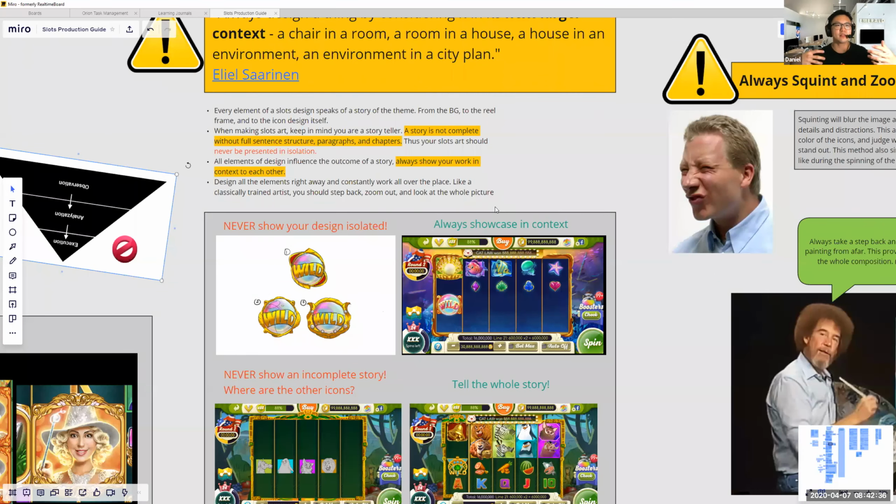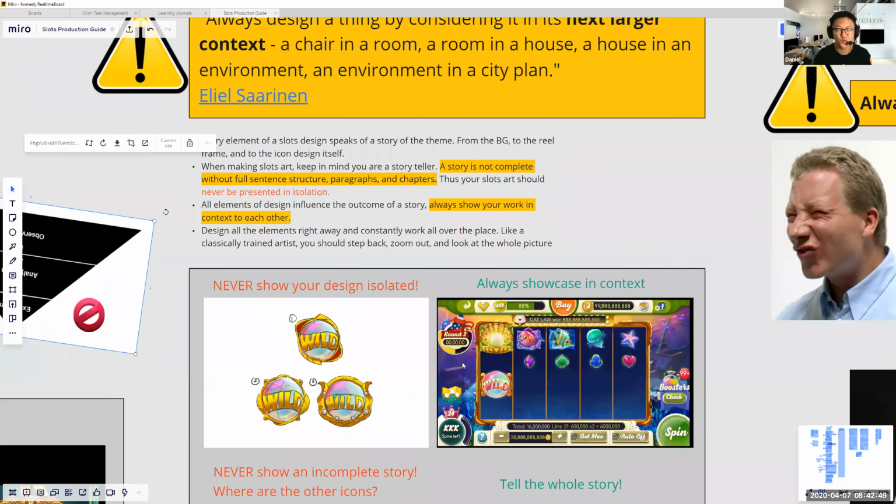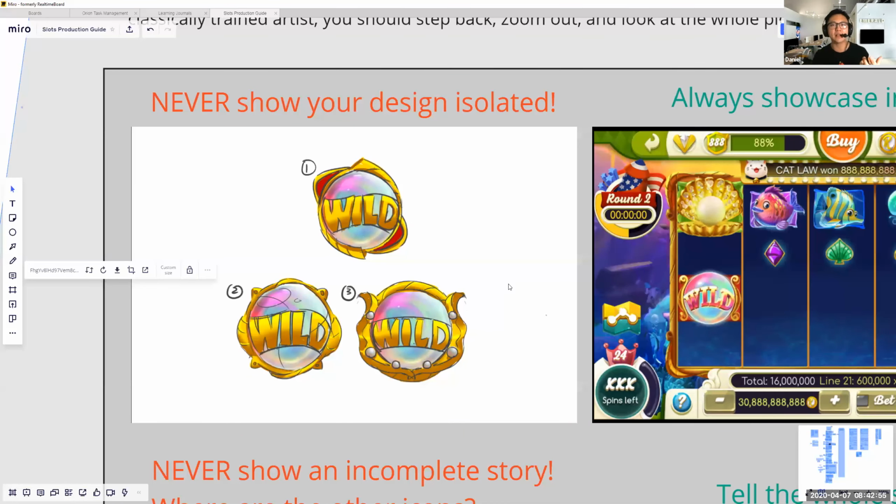As we're designing things, okay, this goes to everybody on the team, right? Always design things by considering it in its next larger context, right? I never, ever, ever want to see anyone post work like this. You're showing design in isolation. And this blindsides everybody on the team. It blindsides the artist that's working on it.